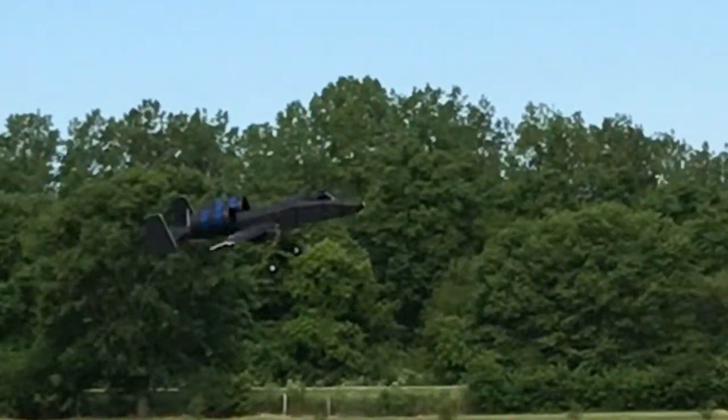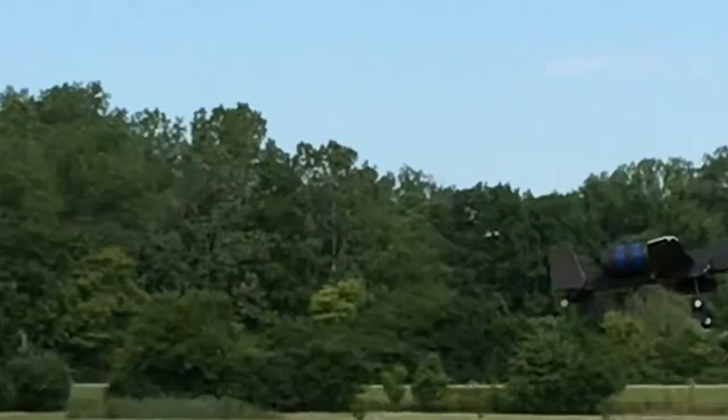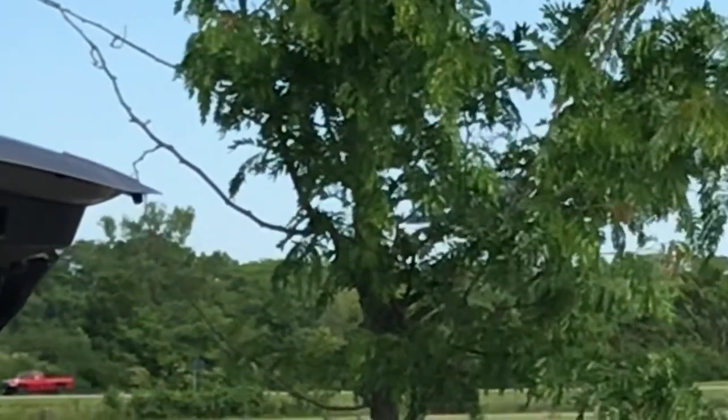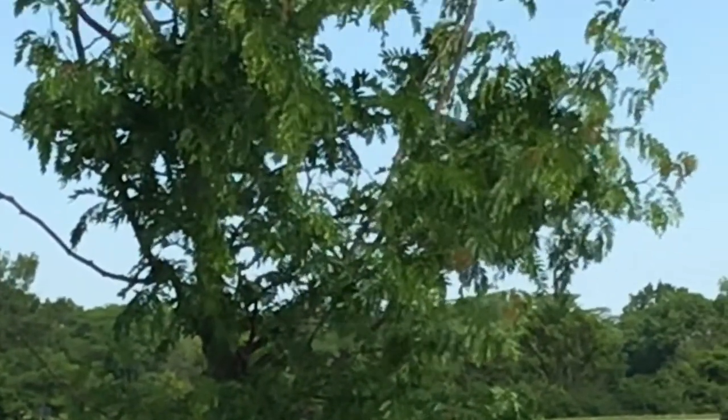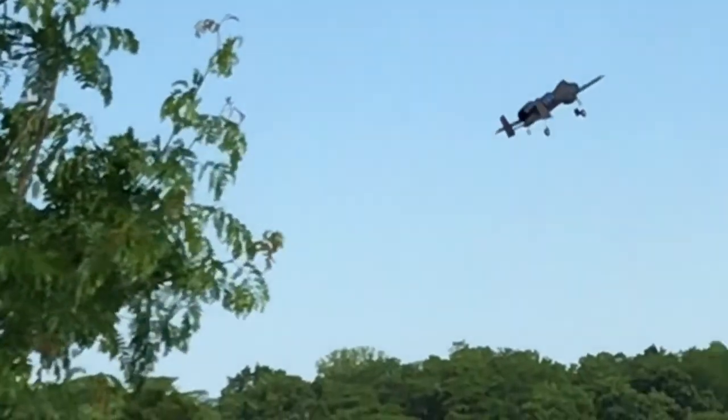I think I'm going to be able to bring her down on the next go around. I should have probably brought her down here, but I really wanted to make sure that I set it down nice and gentle. Yeah, so we're going to bring it up and we're going to go around one more time, guys.